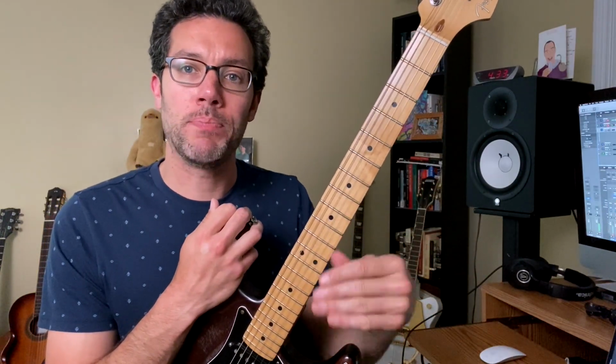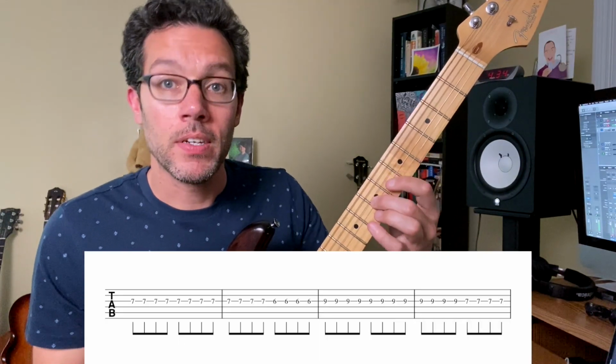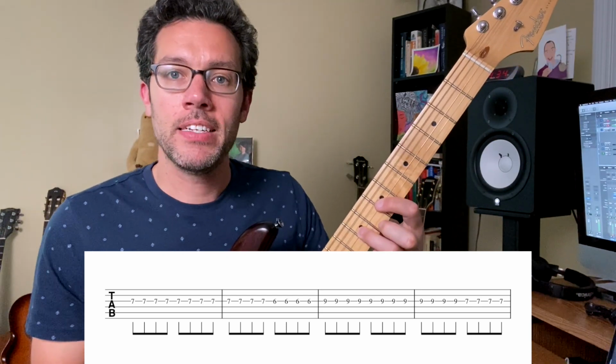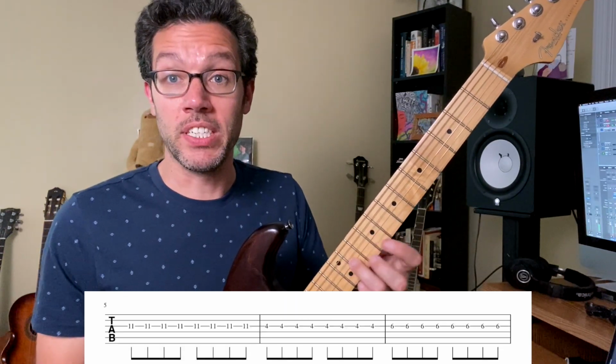But what happens is that second guitar part kind of suspends itself, creating a tension before releasing. So it's going to ride out that 7 longer than you would think. 7, 6, and then the same principle here. 9, 9, 7, and then 11, which is the F sharp of the key.